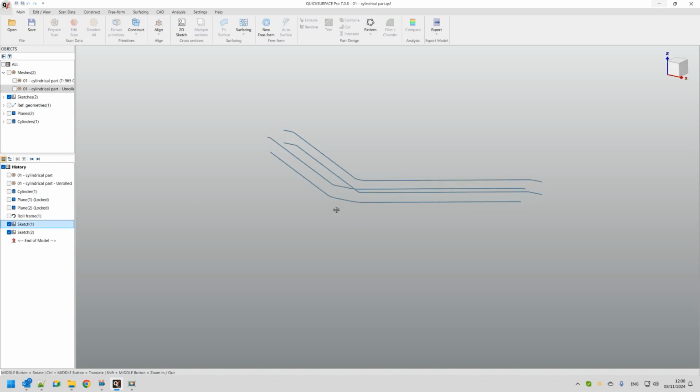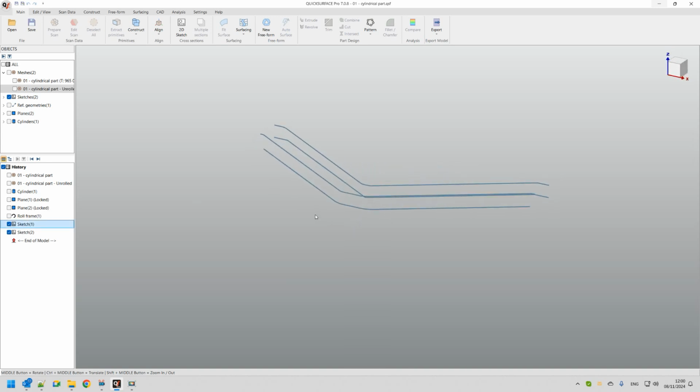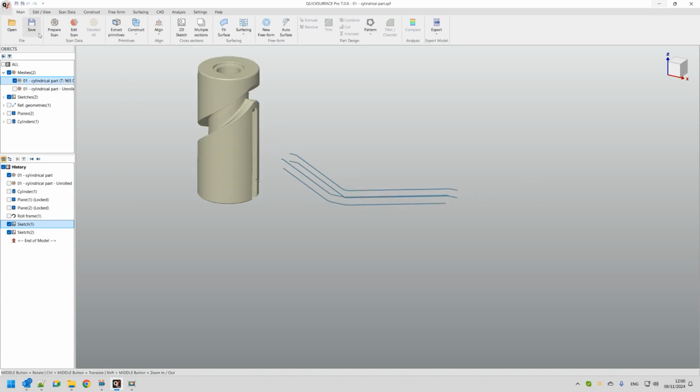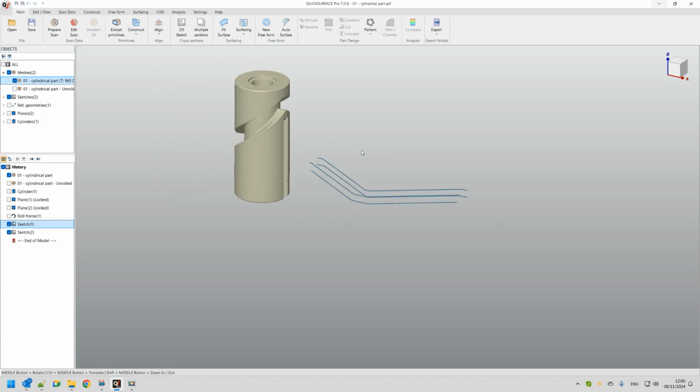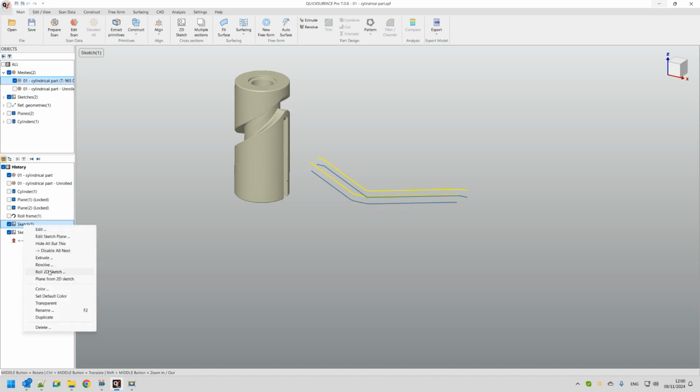The next step of the whole process is what we call the rollback command. We can put the original data back. Let me just save this on the disk for further use, and I'm going to select my sketch one, right click and select roll 2D sketch.